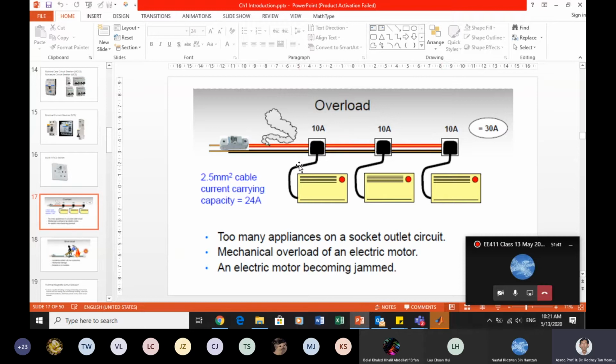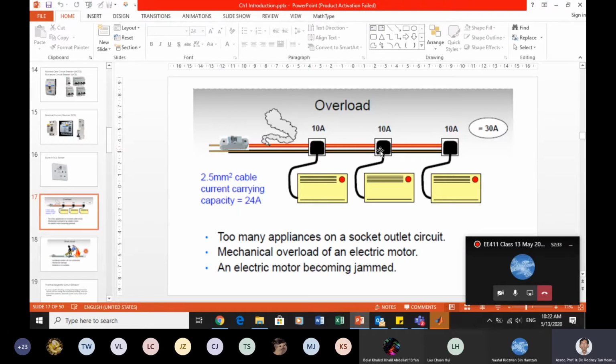There are three numbers you basically need to know. One is 2.5 mm square. 2.5 mm square is the standard cable used in our house power sockets. And 1.5 mm is used for your house or any building lighting system. Your light is 1.5. Then another one is 4 mm square. Now, take this example. Why is cable important? Because in this case, 2.5 mm square can take up to 24 amps.